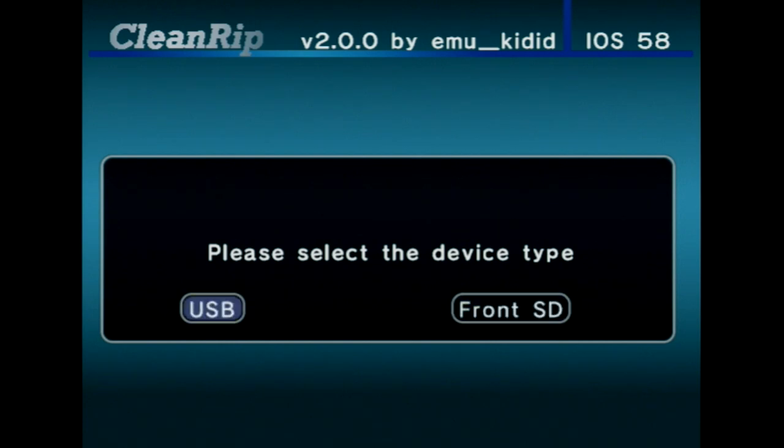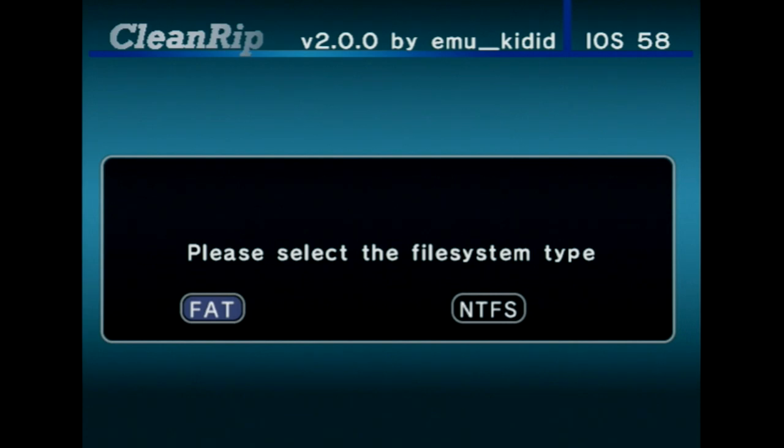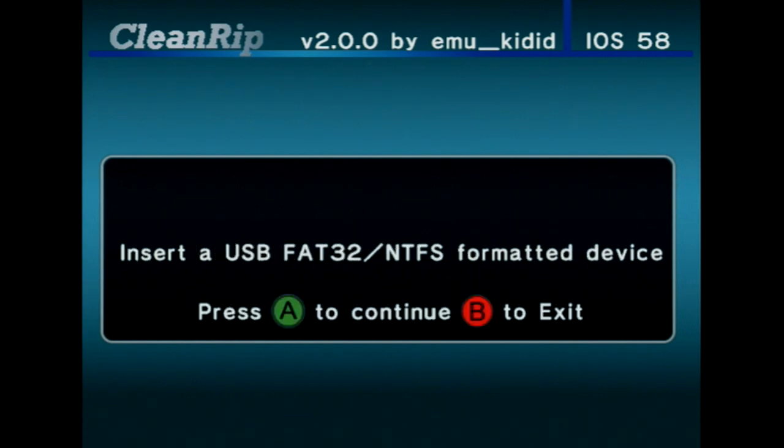So where do we want to save it? We want to save it on the USB. And then what's the file system type? Well, we just made it FAT32, so we're going to hit FAT. It says insert a USB. Okay, I've already put it in, so we hit A.